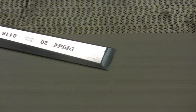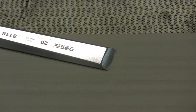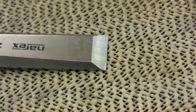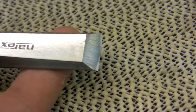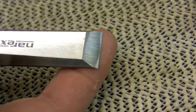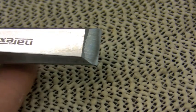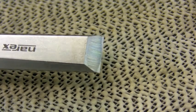I'm going to flatten this stone first and do a couple more strokes and then be able to move up to the next stones. Here you can see the polish all the way across from that 1000 grit across the front leading edge, and I can feel a burr all the way across. If I run my finger, I can feel a burr all the way across that leading edge. So I'm now ready to go up to the 4000 and the 8000.